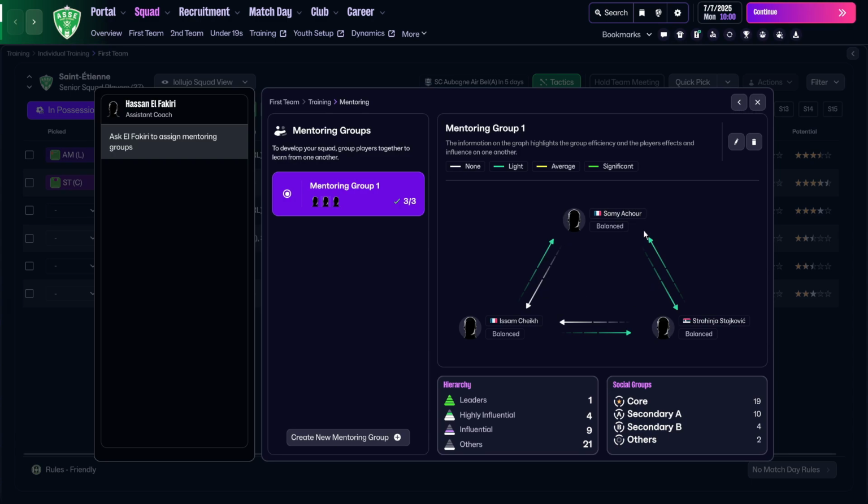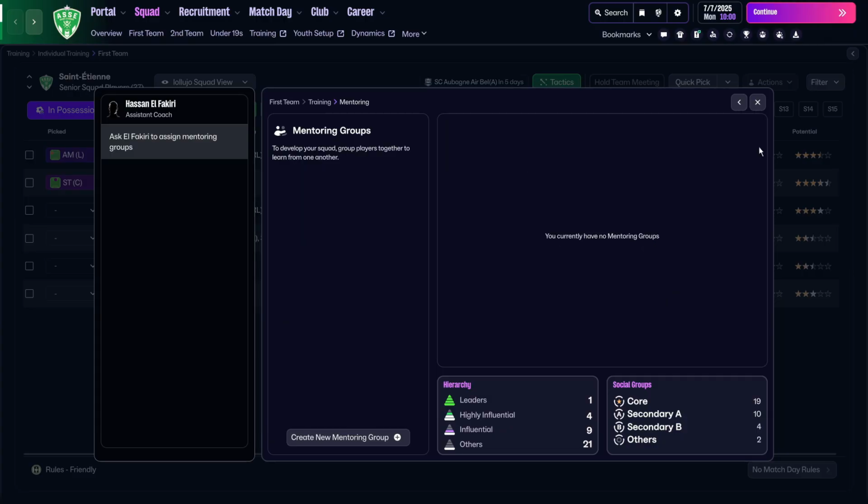But theoretically, one of these guys wouldn't have any more influence over the others. They'd all be equal because they're all in the same social group, the same age group, and they all have the same personality. So that part of mentoring groups doesn't make a whole lot of sense to me. It's something that I think SI needs to look at and tweak some more.